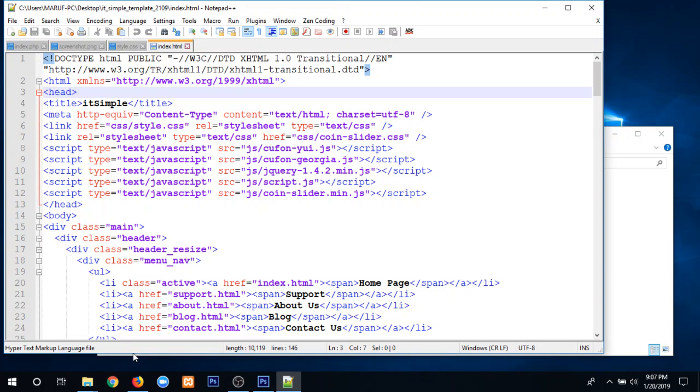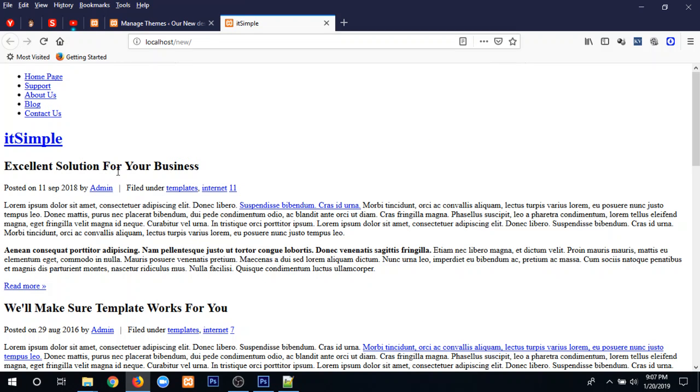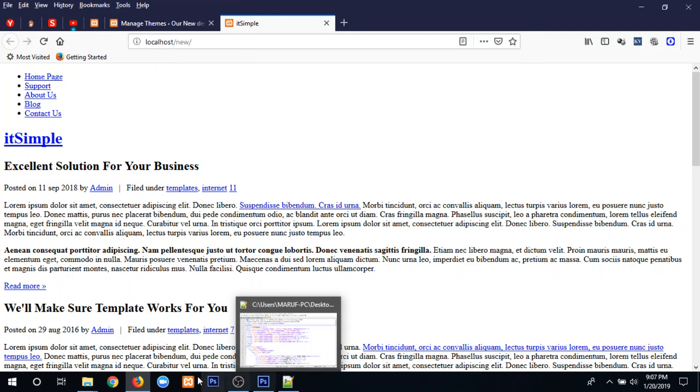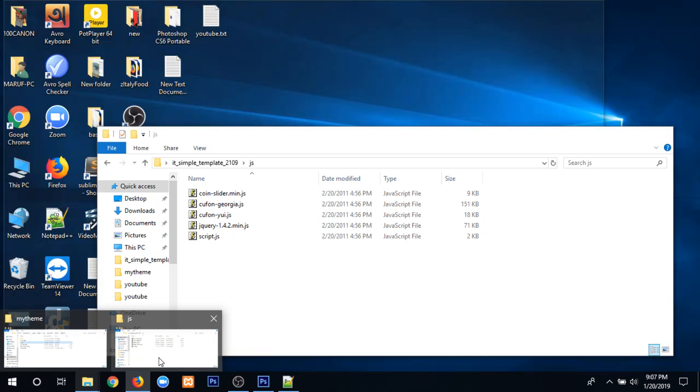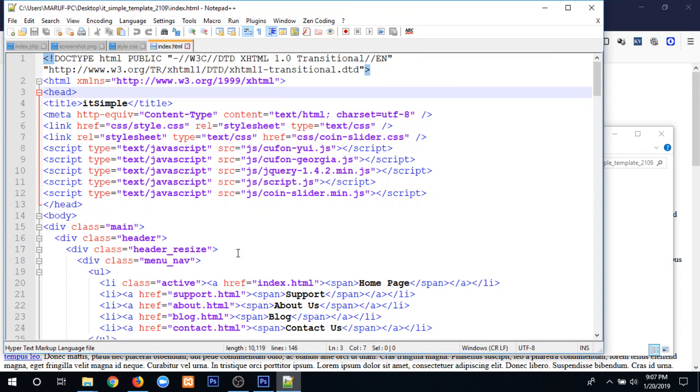But if you want to make your website fully dynamic, if you want to make your template a WordPress theme, these rules are quite different. You cannot use this like this here. It is static.